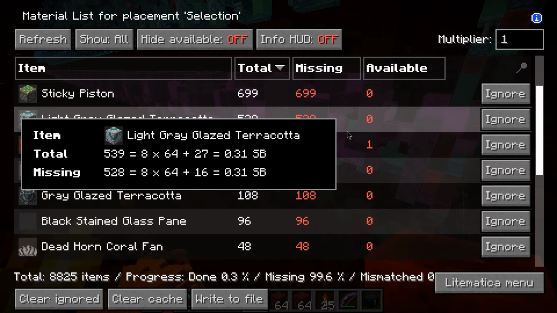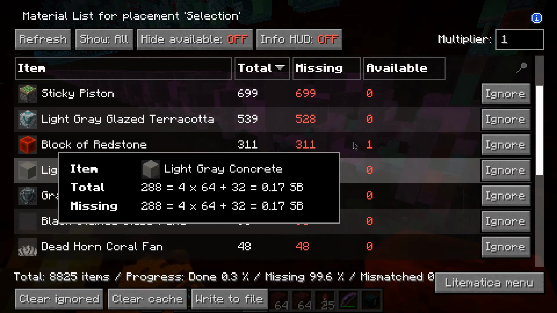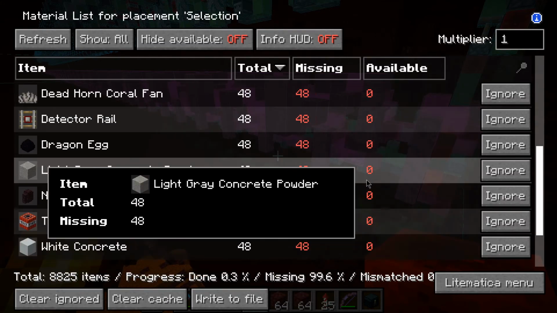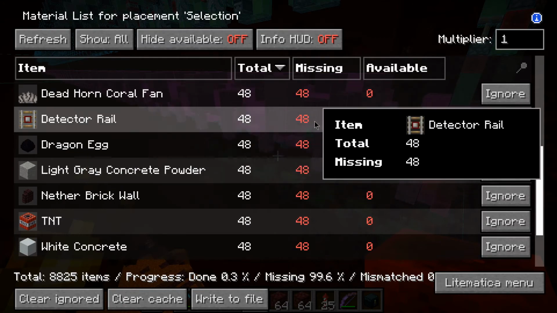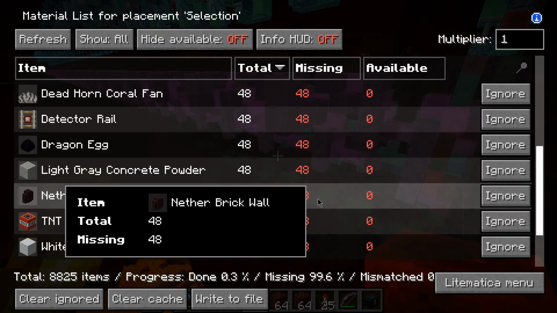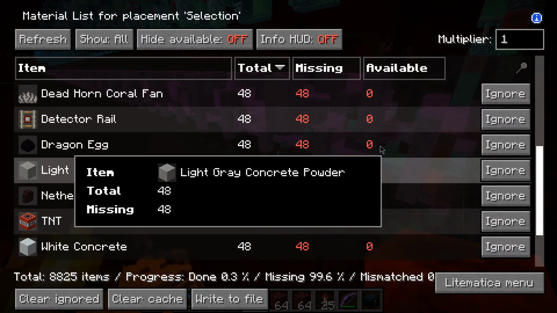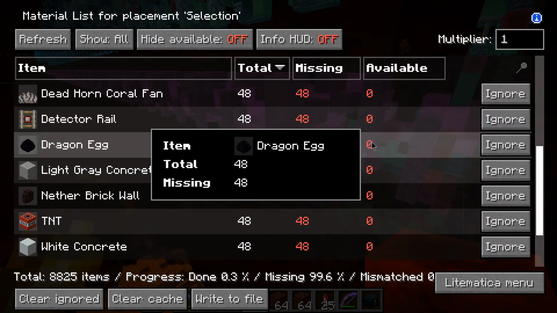So I might have to go and find a mesa, and then just a quick mining session at the mesa will get me what I need a lot faster than doing villagers. And then everything else doesn't really concern me much at all. Not really anything I need to worry about. Obviously the dragon eggs I do need, but we've already taken care of that.